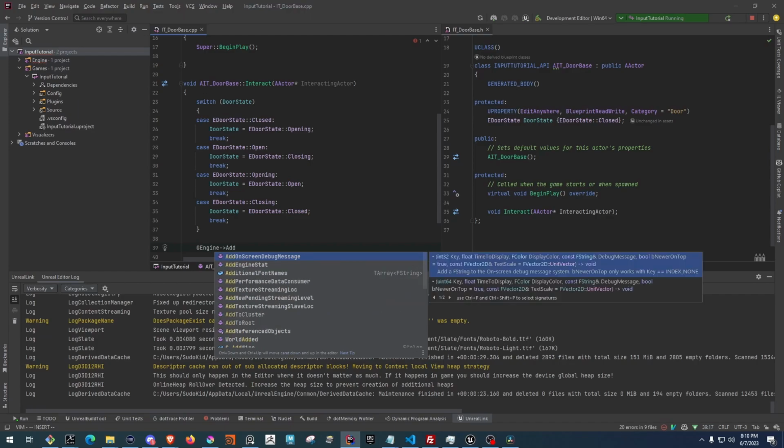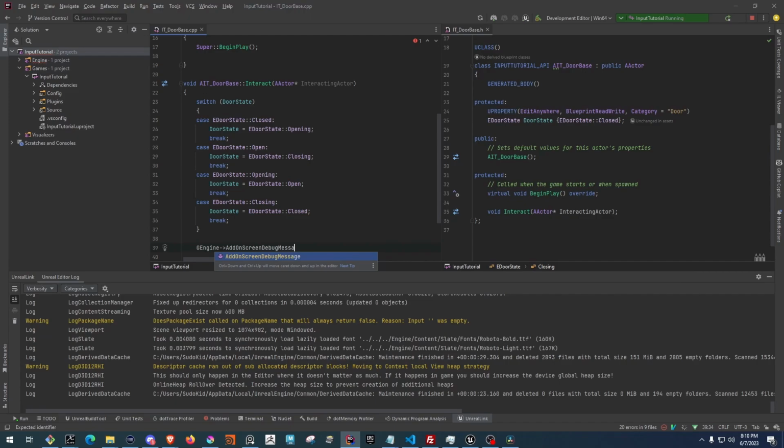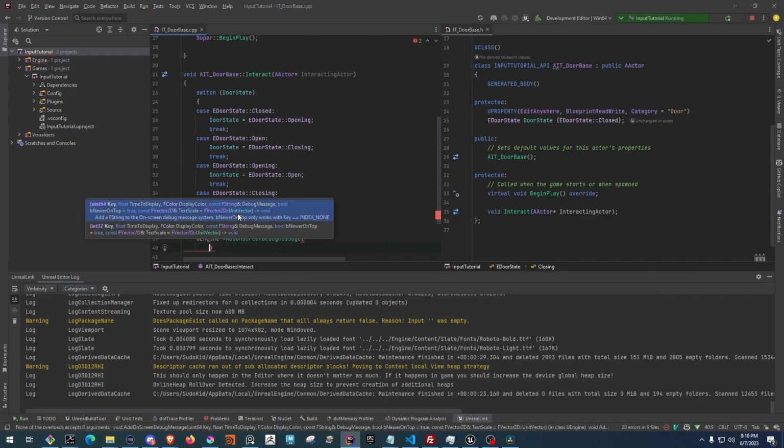And then we'll do AddOnScreenDebugMessage, and then we have a couple variables here. The first one will be the index of where we want it to be on the screen, kind of thing, like the layer. So we're going to do -1, so it's always on top.